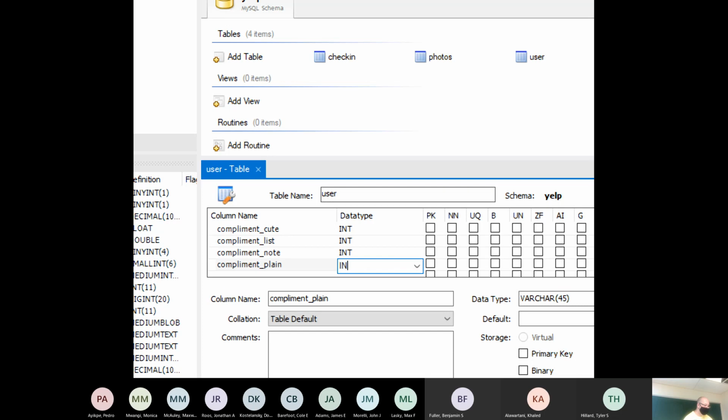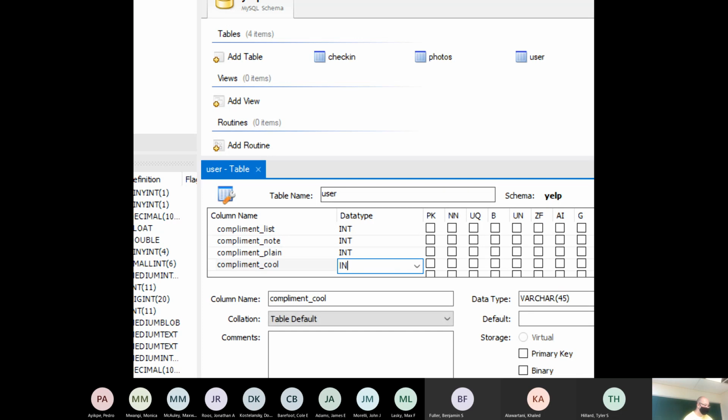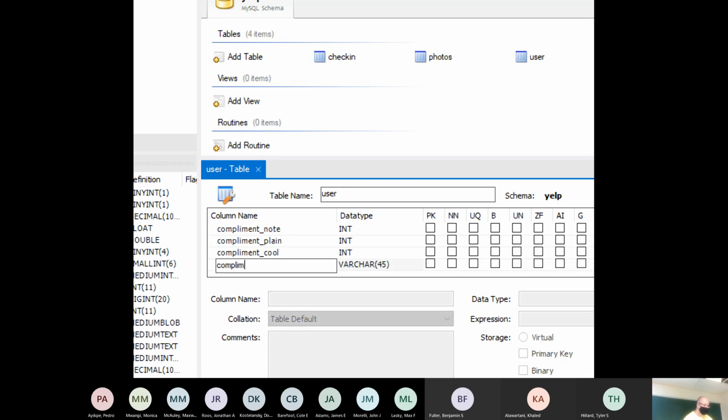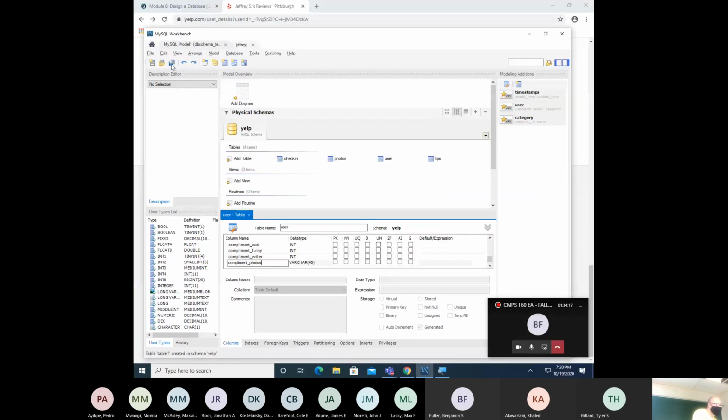Plain, compliment, cool. Plain. Definitely want to make sure this guy's safe. Writer, and then photos. All right. Make sure that's saved. That's a lot there.